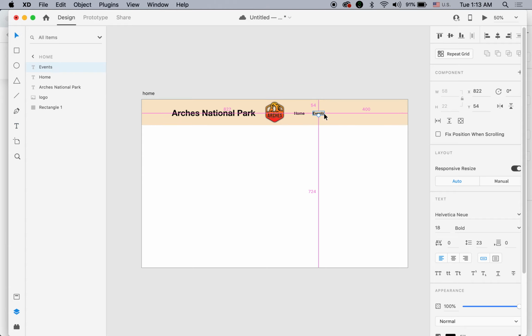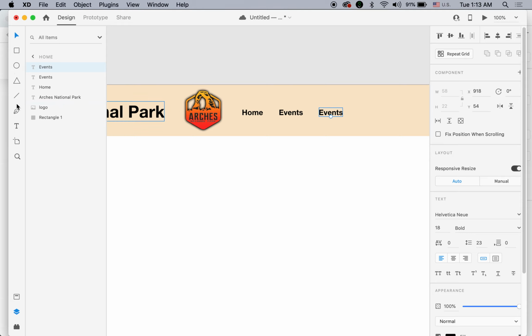And the next. The good thing is once you hold down the option and drag it, see that? It keeps the same distance in between each menu, which is cool. Let me zoom in a little more. So home, events, gallery.